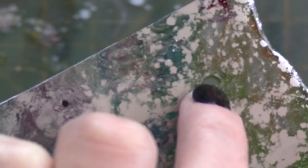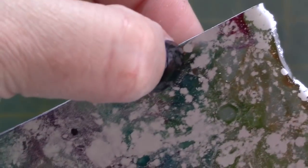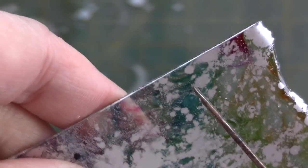Oh, that's not my hole. Funny. I thought, wow, that punched a huge hole. That is just some clear, it was like a clear hole in the resin. Here is my hole right there. Y'all, I nearly had a panic attack. I thought, oh my gosh, I just gouged a huge hole, but there's my next mark. I wasn't as stupid as I thought. Okay, there's my hole, right? There. Okay?